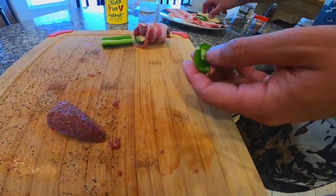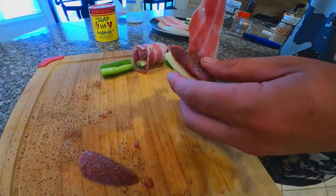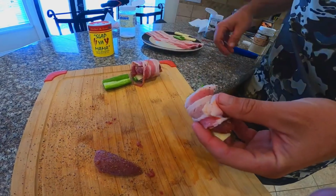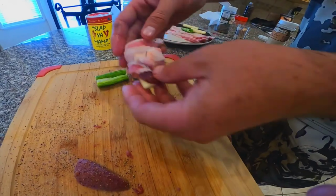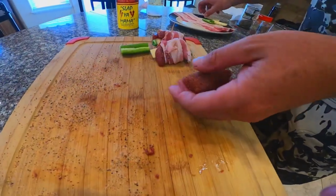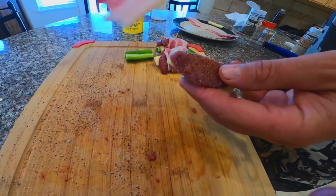So there we go. Let's get our cheese in the middle. Bacon. Now we're gonna wrap that sucker up. And then stick it. Go. So I look at meat. Cheese, jalapeno, bacon.